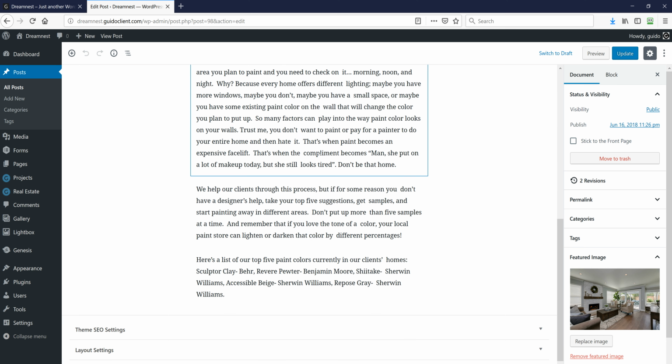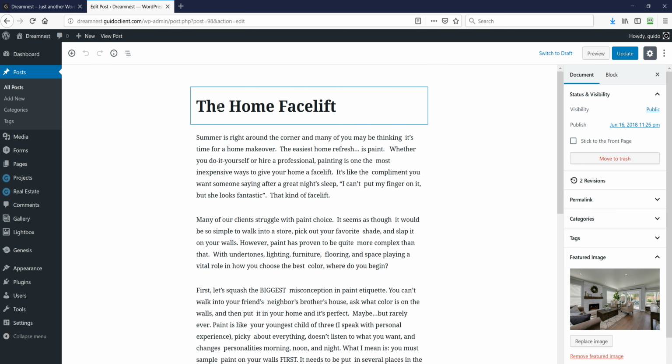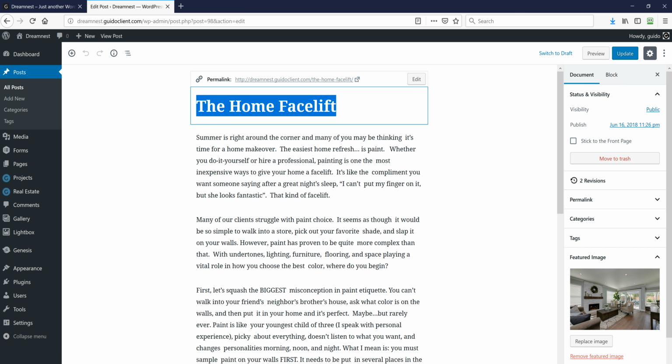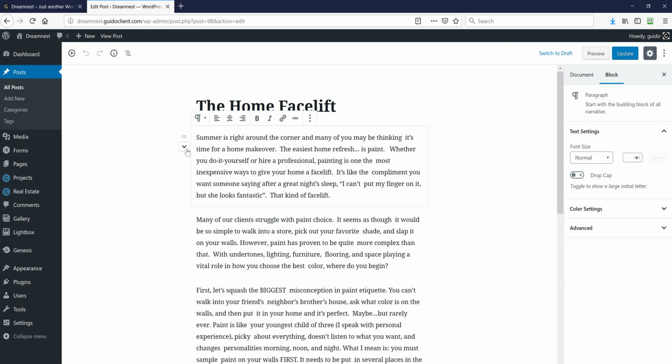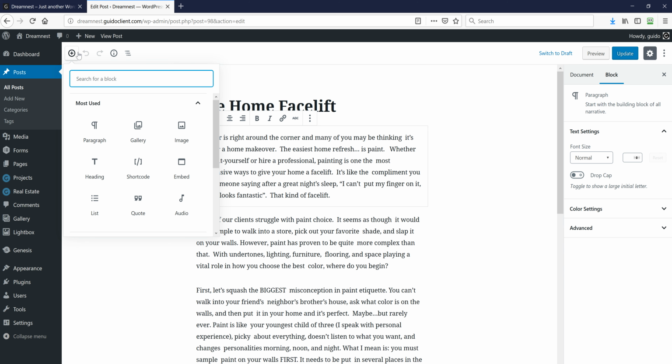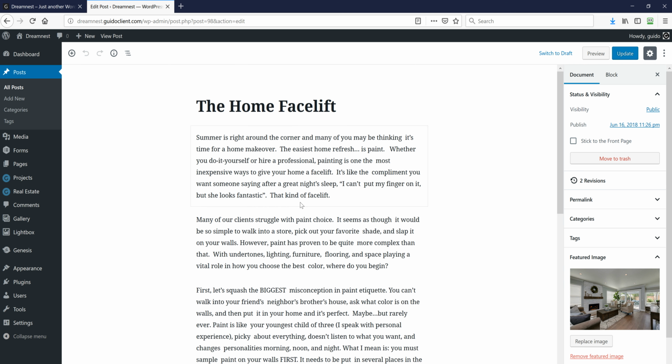It's pretty intuitive, but basically everything is just little blocks. This is a title block, and you can edit it. Then there are content blocks. You can add additional blocks by clicking here: paragraph, which is just content, photo galleries and images, headings. Those are probably the ones you'll use most.